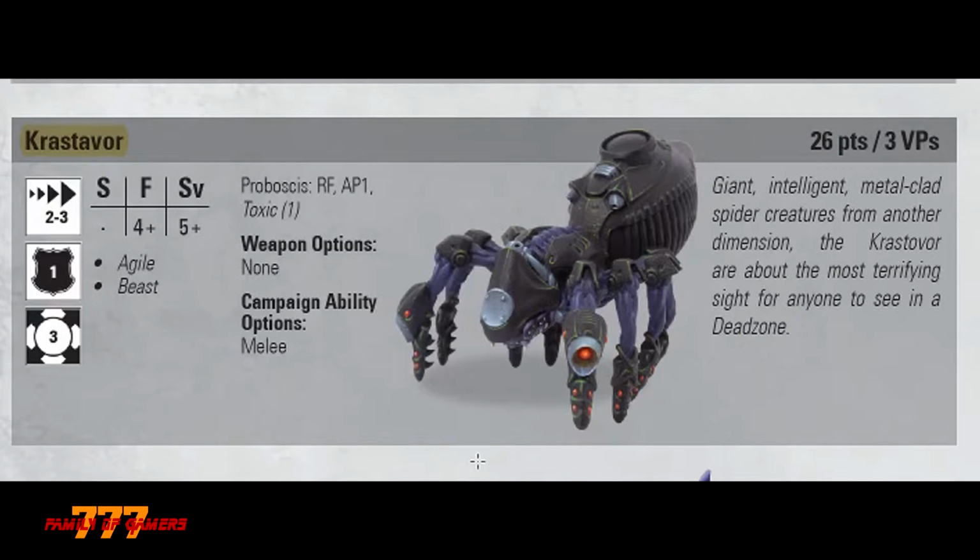He's 26 points, 3 VPs. He's a little hefty, man, but he can move pretty well. Agile, moves on a 2 to 3, armor 1, survive 5. Not too bad. Could be fun, something to try out. I guess the Mazon grabbed him from Dreadball, did some stuff to him, changed him around. Now he's fighting for them.